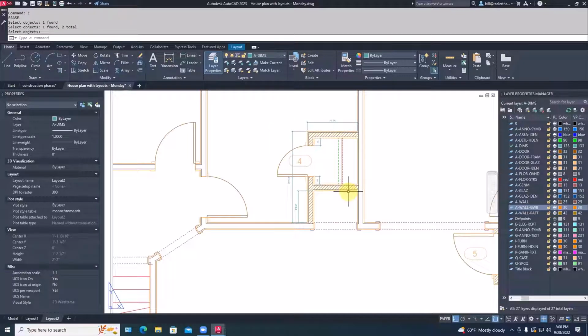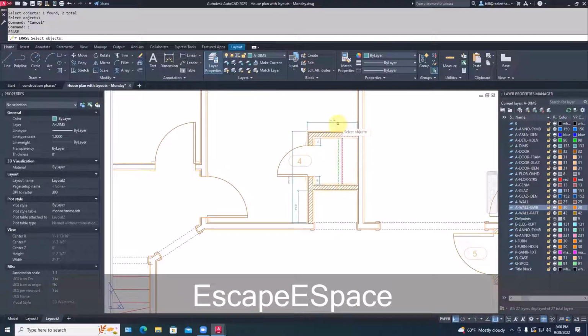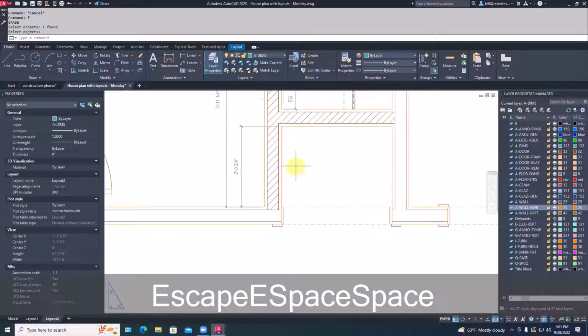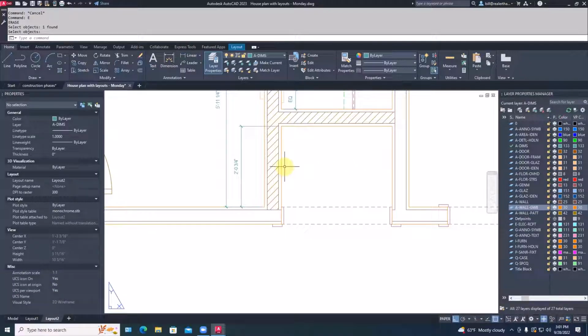There's another kind of dimension we put in where we might not know something exactly, how things are going to fit into a given space. Either some demolition hasn't been done so we don't know where things are exactly. But let's say we weren't going to give them this dimension. We just wanted to make sure that from here to here, it's a 3-foot fridge or something, so 3 foot 1.5 inches.